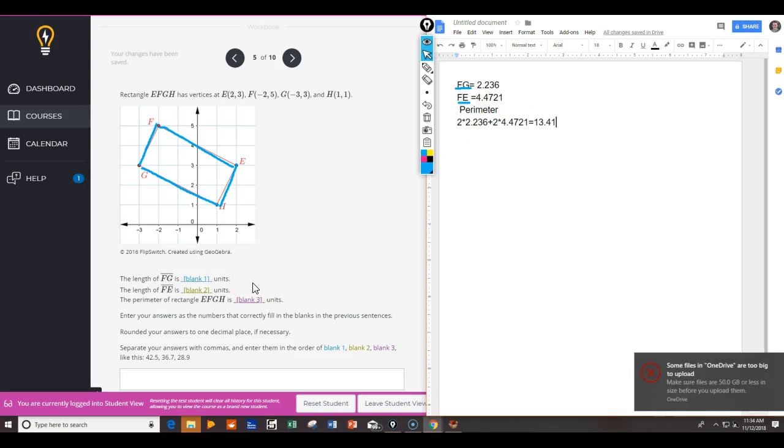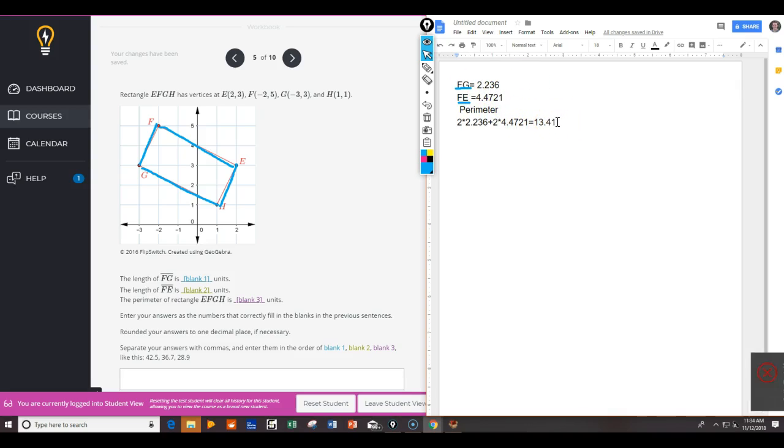Alright, so now remember that this is asking us to round our answers to 1 decimal place. So you might be asking, well, how come you didn't round to the first decimal place and then make your perimeter? The reason for that is because the decimals, the hundredths and the thousandths, add up after a while, and it can cause an error in your calculation of the perimeter. So the reason I just extend it to 3 to 4 decimal places is because it keeps me the most accurate.